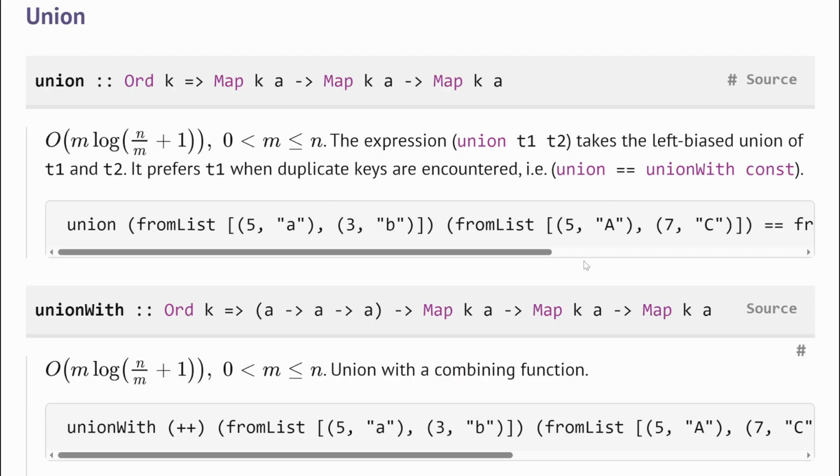But semantically, it prefers the left side, which I guess doesn't matter, because there shouldn't even be anything there. There's no way for two different beams to hit the same splitter ever.